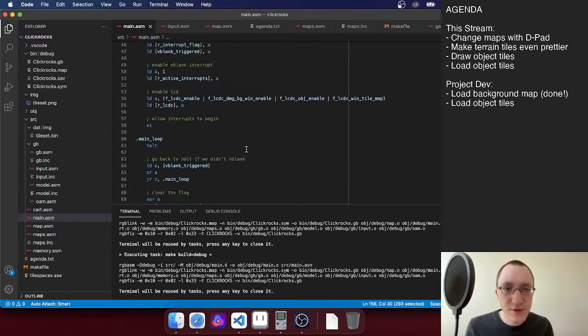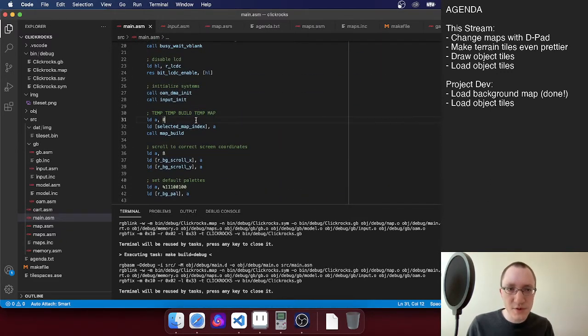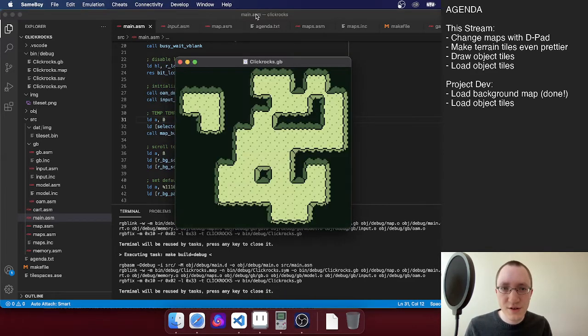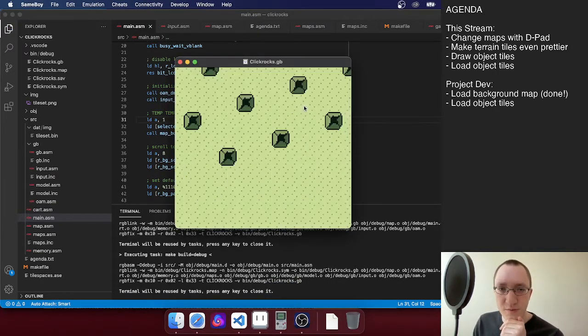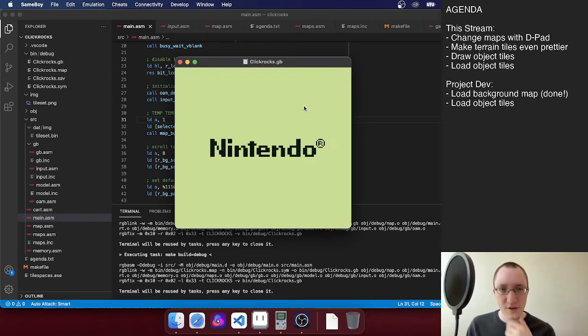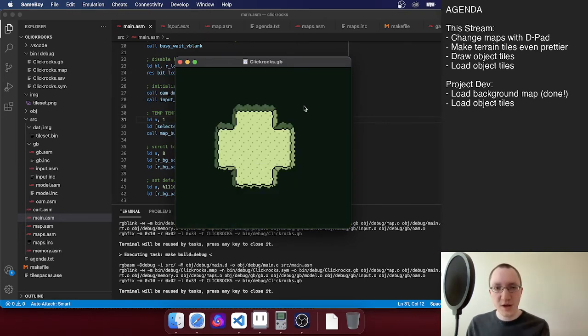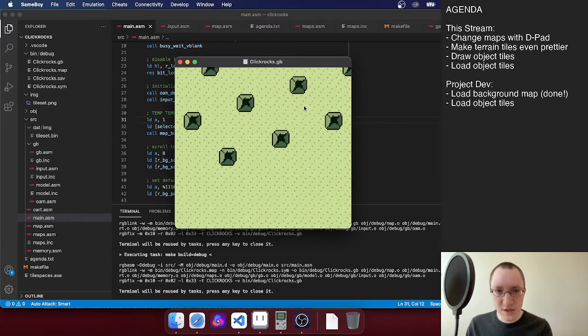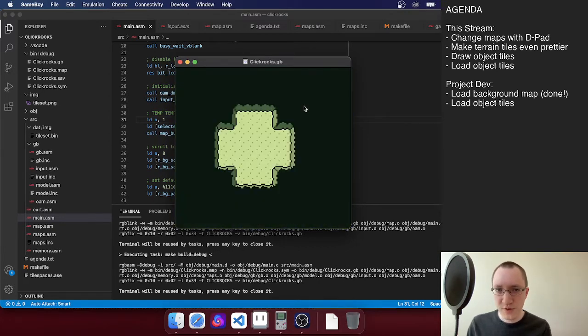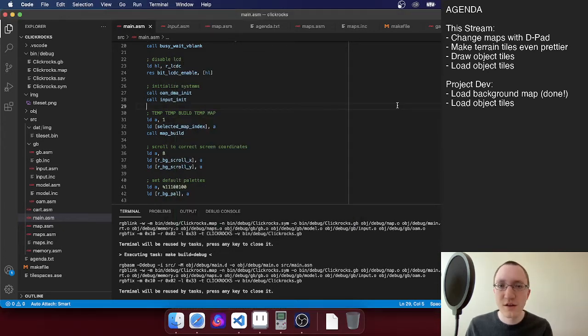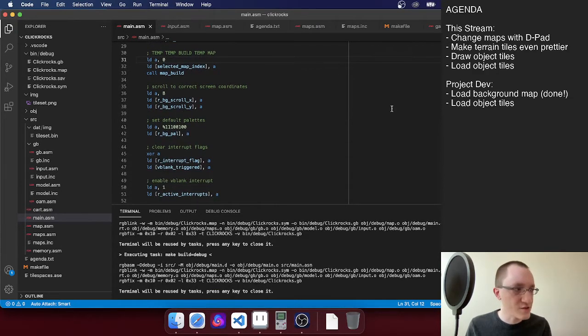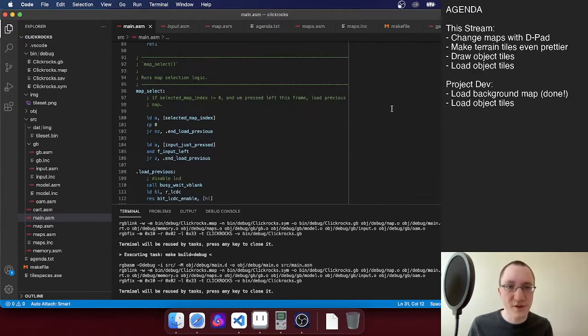Now, I don't think it's going to be a bug in selected map index with map build, because I know here, like, it's loading map 0 initially correctly. And then if I change this to 1, it correctly loads the next map. Hey, that's interesting. Okay, so I just loaded map 1, hard-coded. I press right, and it again loads the completely wrong map. And then here, if I press left, nothing happens. So I think that's telling me I'm branching on a Z when it should be an NZ or vice versa.